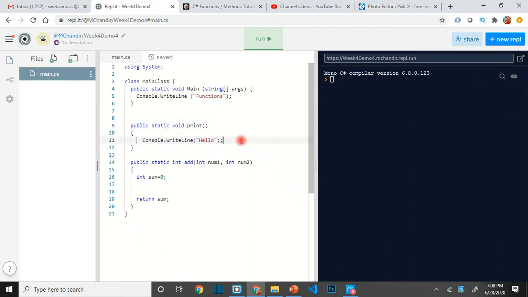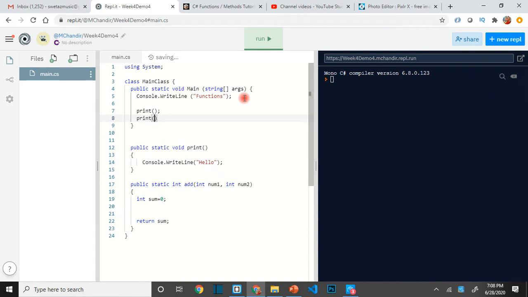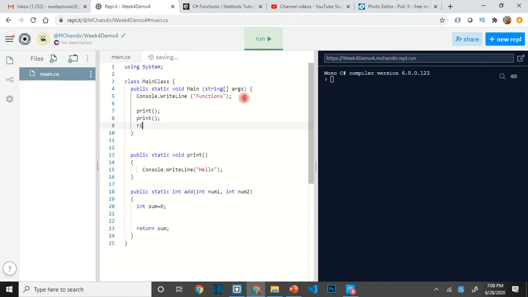Because it is printing already, it doesn't have to return any value back to the calling function. That is why it is a void type. And it doesn't care about the input because it's always going to say hello. So for example, from here, if I call print, however many times I call print, it will say the same thing. So it says hello, hello, hello.